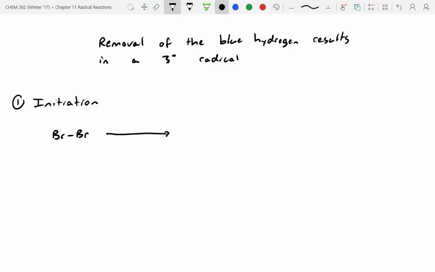So the conditions that are used are either high heat or UV. And chemists like to indicate UV light with Planck's constant times frequency instead of writing UV. Don't ask me why. We just like to be difficult with physicists. And so when we do this, we're going to get homolytic cleavage. These bromines will pop off each side, and we'll end up initiating our reaction by forming some radicals, specifically 2 bromine radicals.